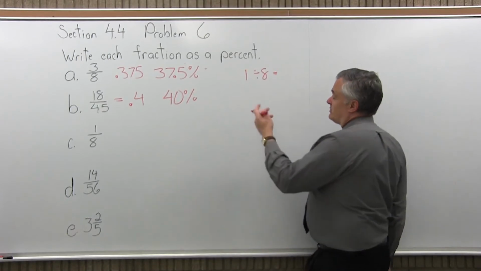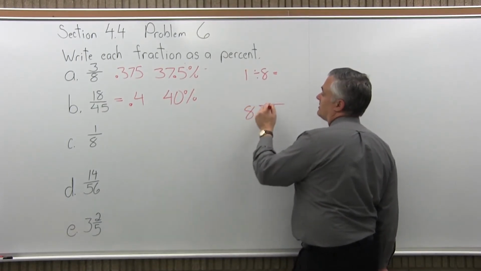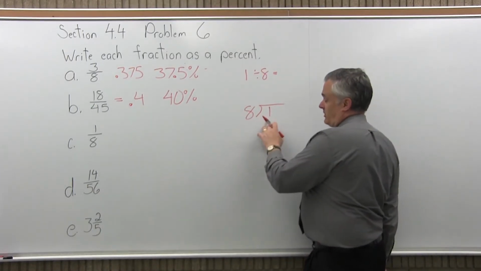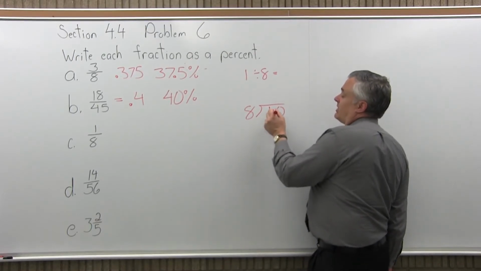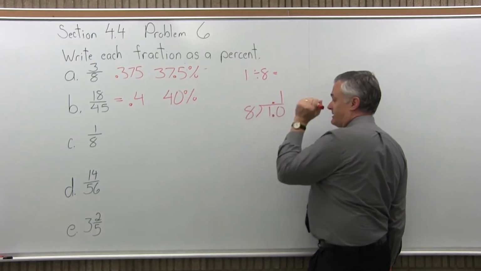But if your teacher won't let you use the calculator for the class, which is fairly common, what you have to do is the denominator divides into the numerator. 8 will not divide into 1. 1 is not big enough. So write it as 1.0 and treat it as a 10. But the decimal comes straight up vertically. So 8 will divide into 10 once.